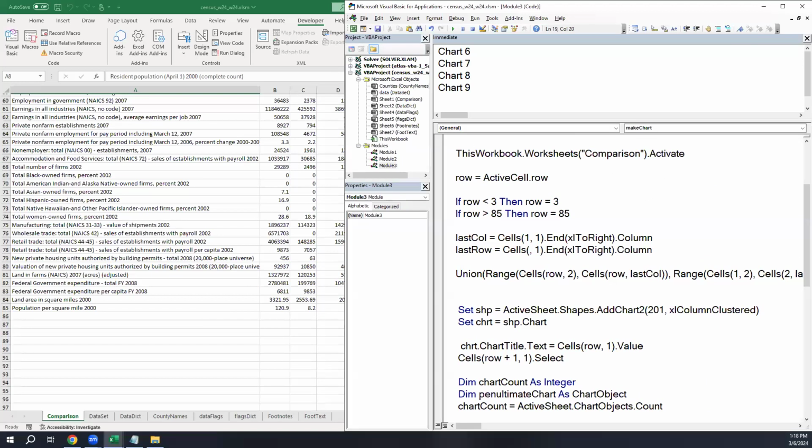So row number, rows.count. That's the very last row. Column number 1, and end, I'll do an XL up. That should come up until it hits data, and I'm after the row here. So last row is the number of the last row that I'm after.